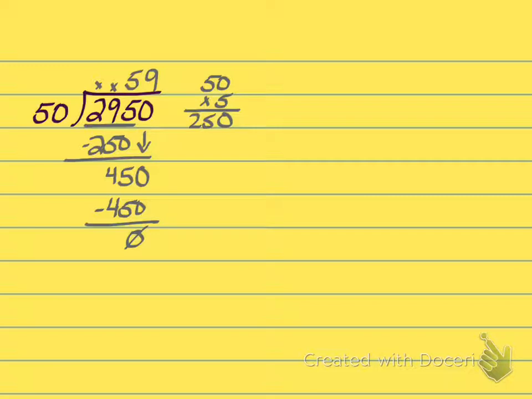Now I'm going to show you something that has most of the same numbers, but we're going to end up having a leftover amount. Next to this problem, we're going to rewrite the problem, but change it up a little bit. Our dividend this time is going to be 2,954 divided by 50, because I want to show you how this is going to change. So go ahead and write that down.